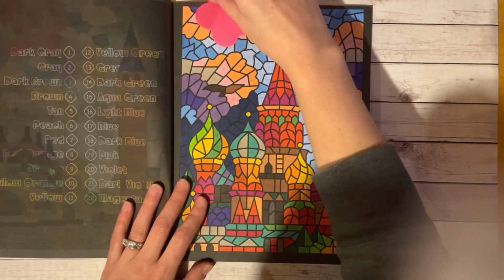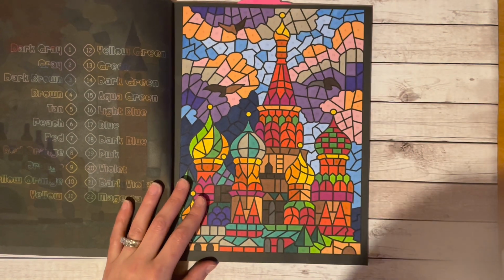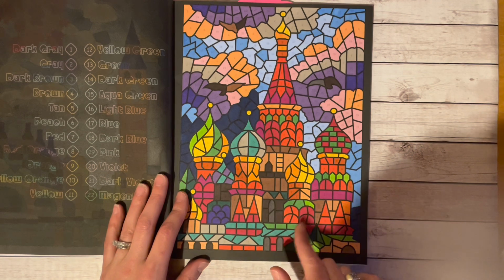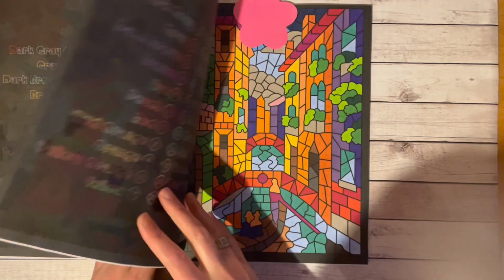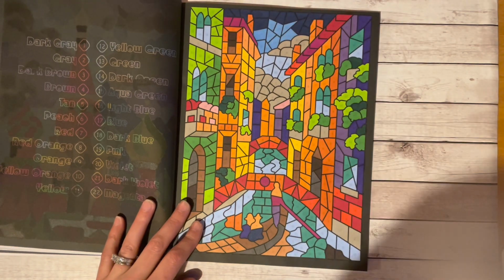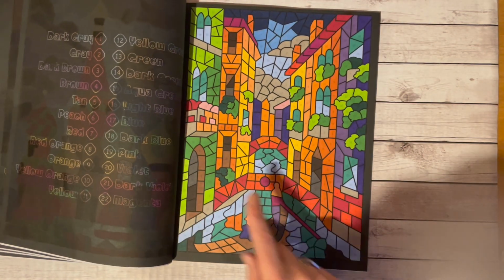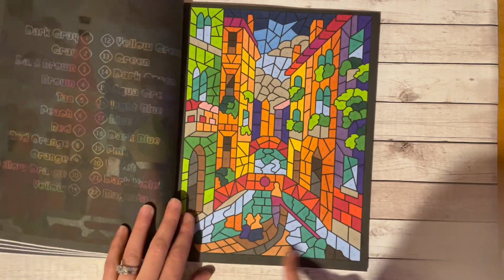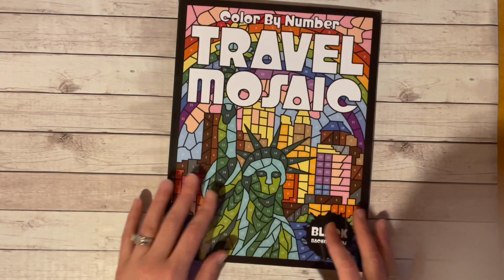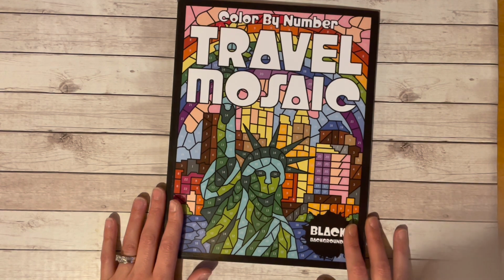And then we did this one. Love this one. Love the colors. I love all the pages in this book. I find this book very addictive. And this one here. Oh, so beautiful. Love the little canal and the boat. Super, super cute. So that's my 3 pages from Color by Number, Travel Mosaic, black backgrounds, and that's by Sun Life Drawings.